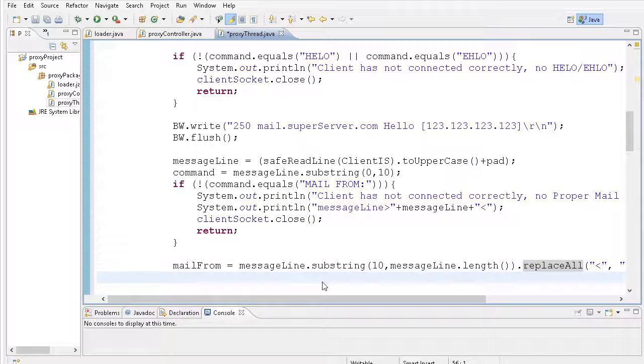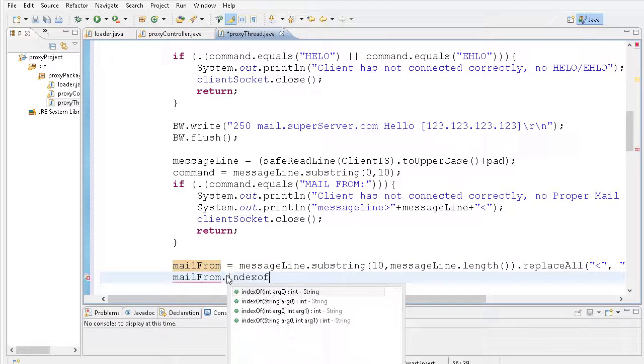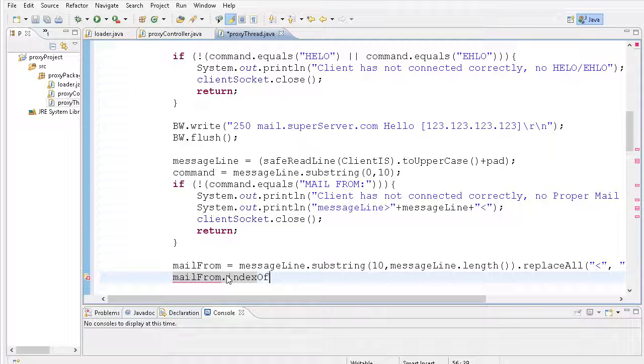Now, this would be a great time for you to say, hey, I want to run a test. Mail from index of @ sign. If mail from index of @ sign equals -1, then you have an invalid address, and you could return out of your code because that can't possibly work.